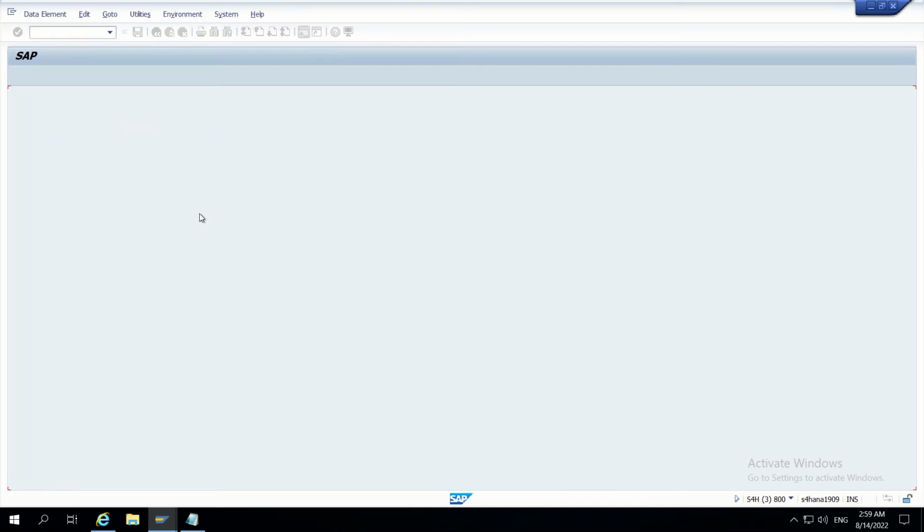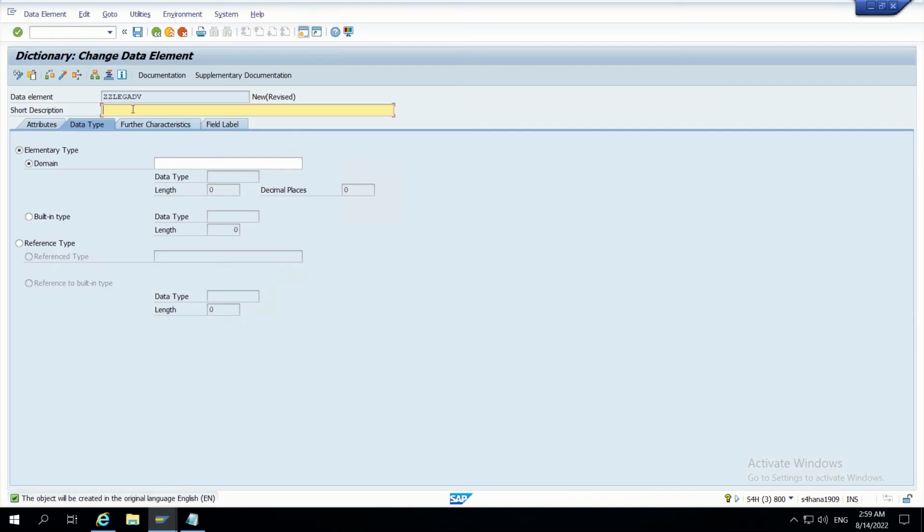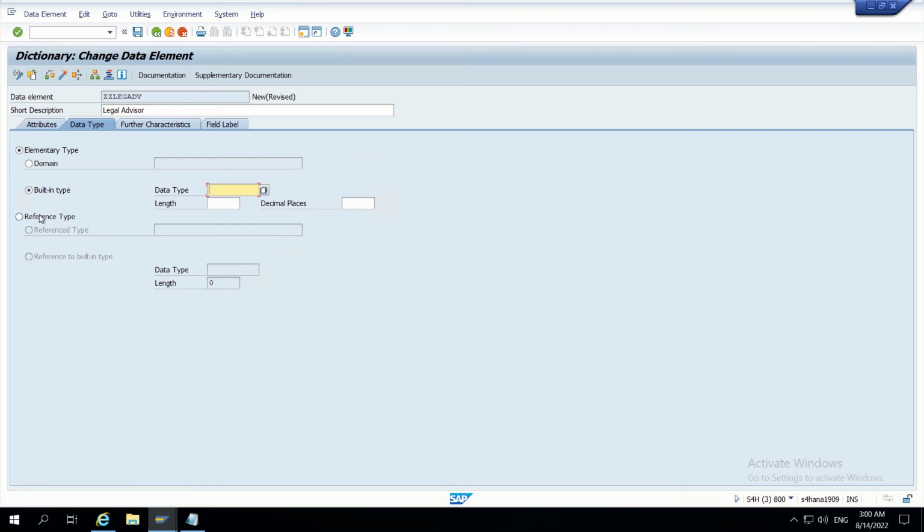Data element name is legal advisor, and for the domain I am going to create a built-in type, and data type is CHAR. The name will be of length maximum 30 characters, so I am giving 30 here.